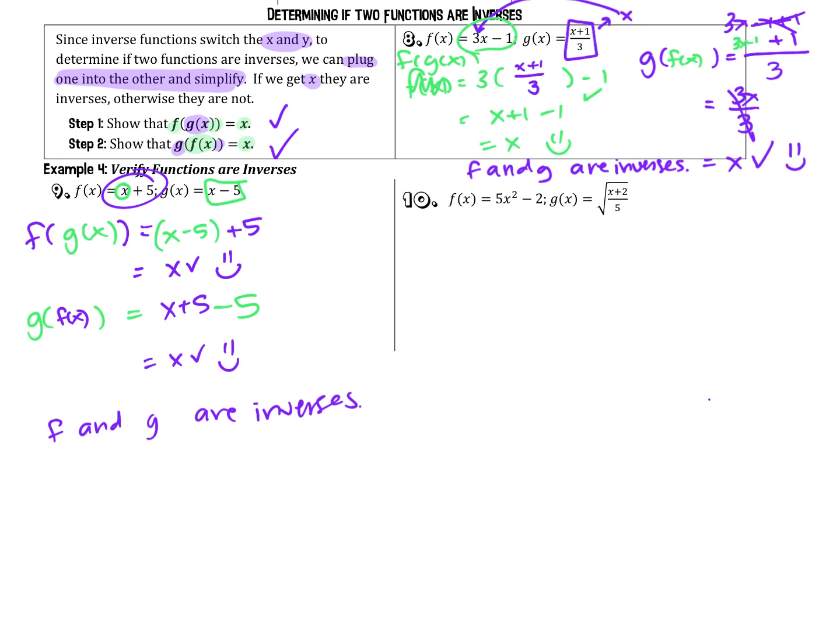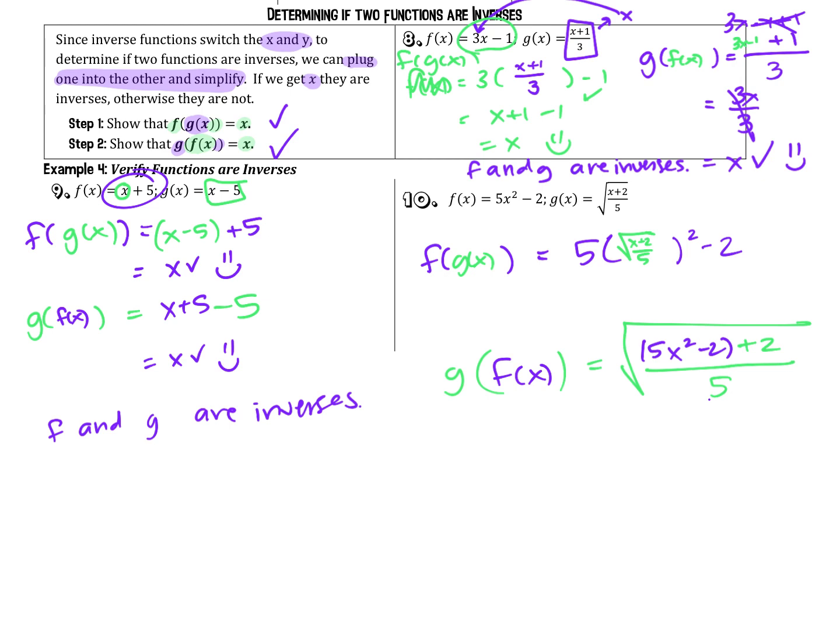So go ahead and pause the video and work through number 10 on your own, and then unpause the video and see how you did. All right, so what I did here, I didn't simplify all the way because I wanted to walk through that with you in case you were getting stuck. But f of g of x, I took g of x and I plugged it in for x. So here in green is g of x, and everything in purple is f of g of x. And then down here, g is the green function, and I'm plugging in the purple function here for x.